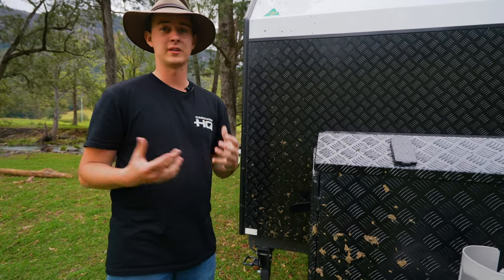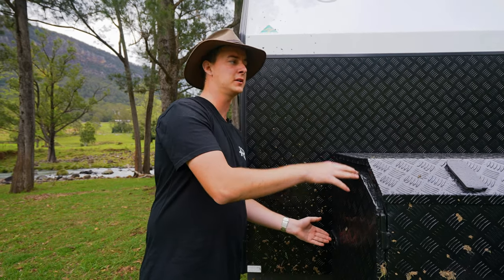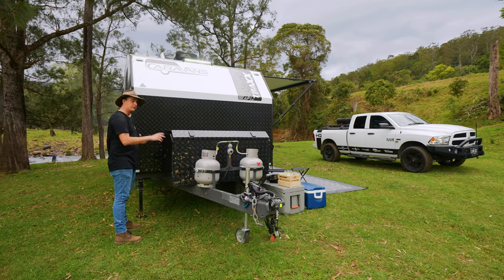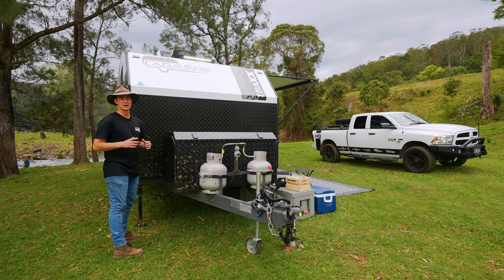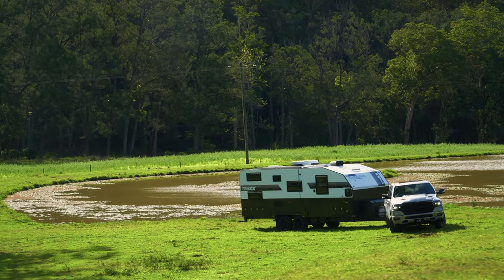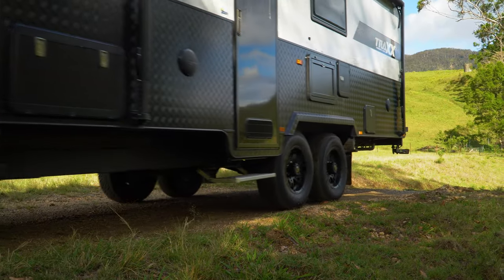It's the little things such as re-greasable hinges on your toolbox. On this side of the toolbox we've got a generator slide and on the other you throw a fridge in. Speaking of our A-frame, you'll notice it's a little bit longer than most and we do that for two key reasons. The first is it just gives you a better turning circle. The second and possibly most important benefit is it just makes the van tow better than anything else.